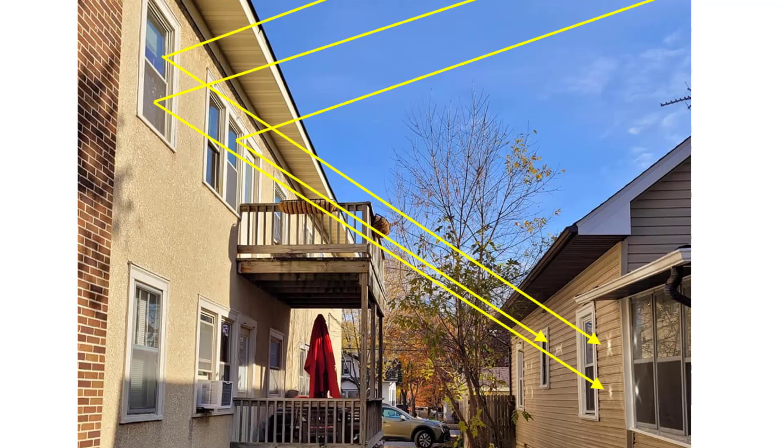Here's how it happens. You've got the sun fairly low in the sky — this doesn't happen so much in the summertime, because in the summer the sun is way high in the sky and sunlight hitting a window is just going to reflect back down to the ground. So you've got to have the sun fairly low in the sky, hitting what's probably going to be a neighbor's window, and sunlight is going to bounce off that window.